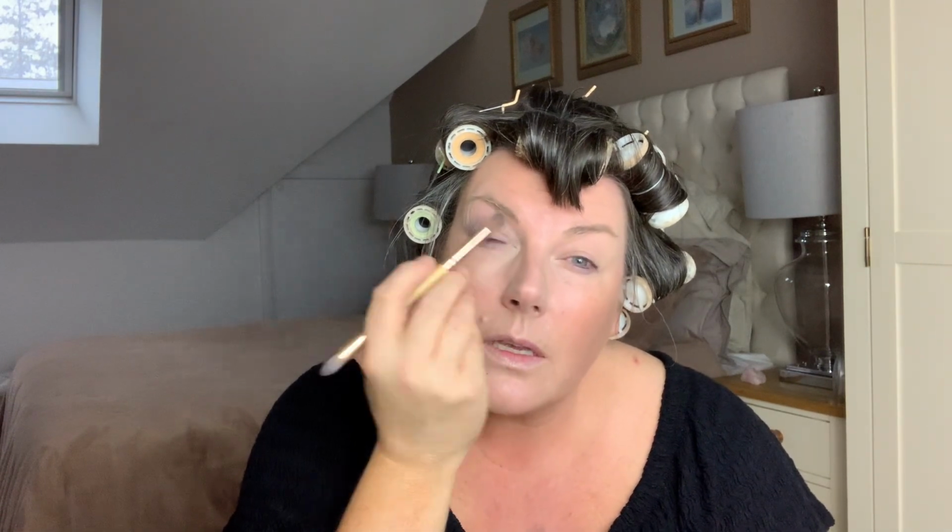Then I go and sweep over the whole eyelashes so it hits the under the eye section here as well. So I'll do that for the other eye. I'll go in again, tap the excess powder off, then with the eye open, go above the eye socket and then come down to the corner of the eye like a reverse 7. And then I go over the eyelash and then I use the blending brush. Okay.